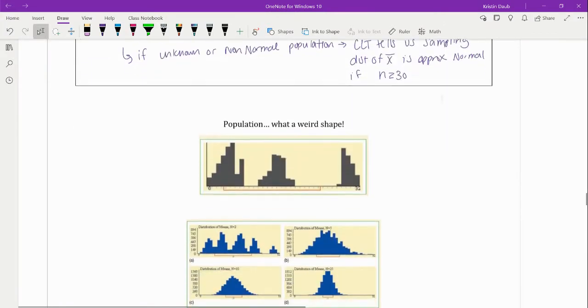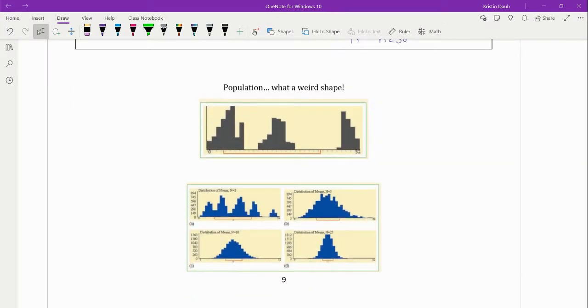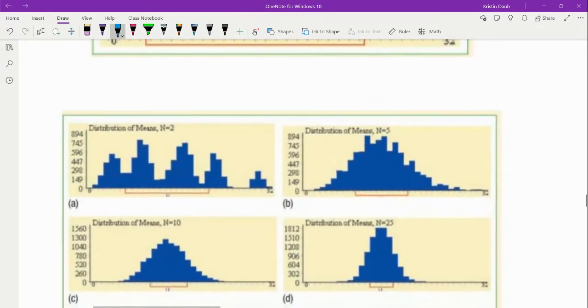Let's take a look at this picture. You may recognize this from the website. Remember that this guy up here, this is the population. Anything in blue, those are our sampling distributions, and you can see the blue here on my screen. So this is if I took repeated samples with n equal to 2, and this should really be a lowercase n equal to 2. I know that we use the uppercase N for something special, so don't let that notation confuse you here. This is just taking a sample of 2 people from my population. That does not look normal to me, this first one right here.